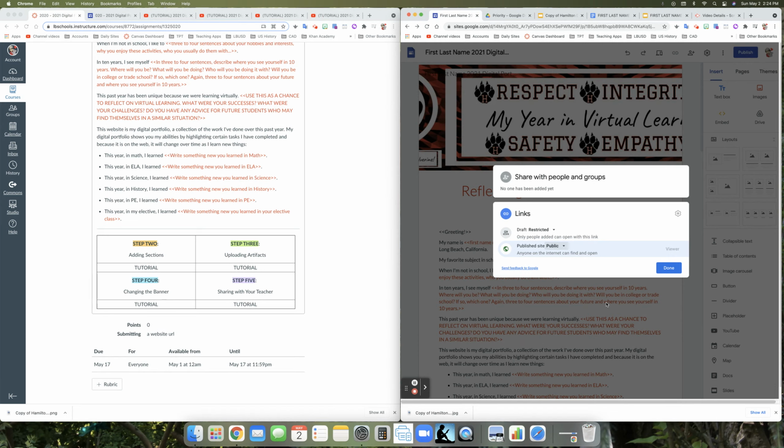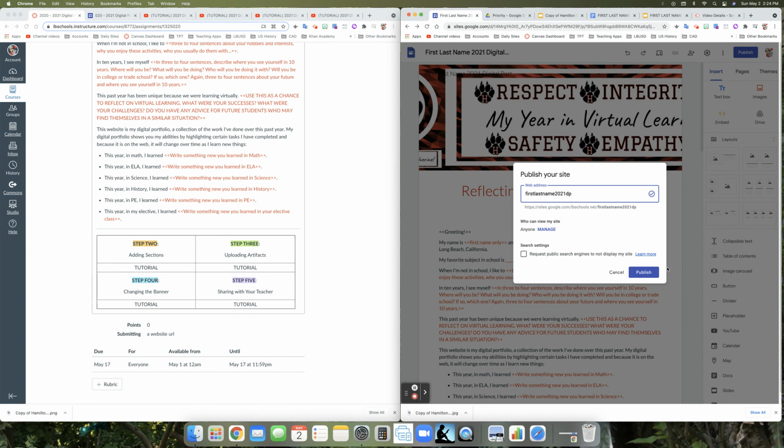So changing it to public means that you don't have to be an LBUSD student to look at it. Anyone on the internet can find and open it. I'm going to click done, and it will take me to my next screen.